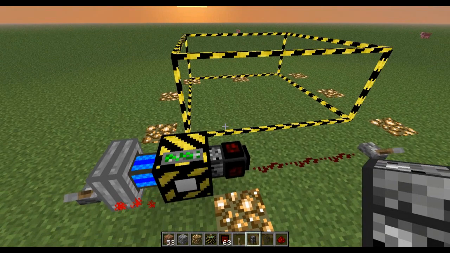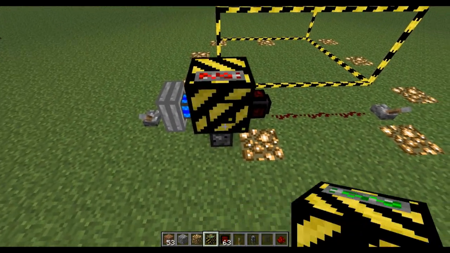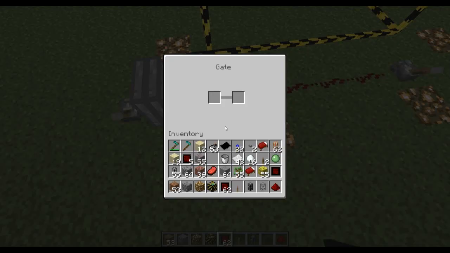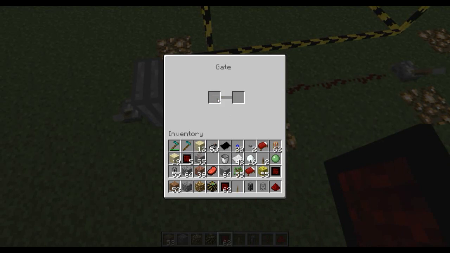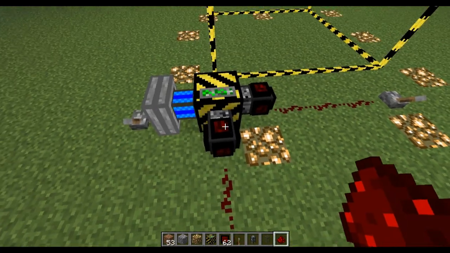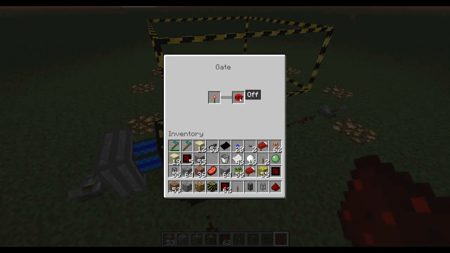But the bad thing about this is that you can't just put a gate here and then a gate here and activate them by redstone. And this is the reason why. So let's just set this to... in order to get the option, you need to do that. So let me just put some redstone wire here. Let's set this to... put on a redstone signal. Or, I'm sorry. Let's set this one to... nothing. Let's set it to... if a redstone signal is on, just turn on a redstone signal.